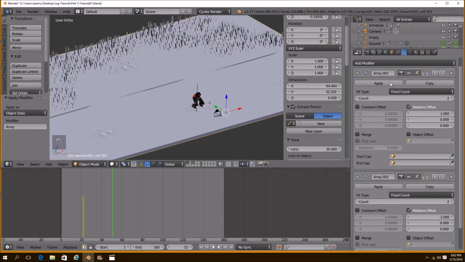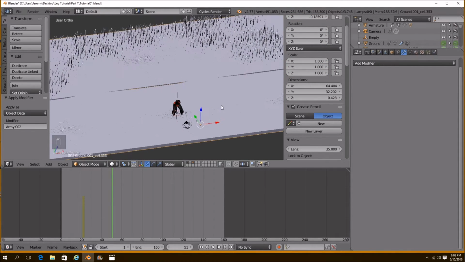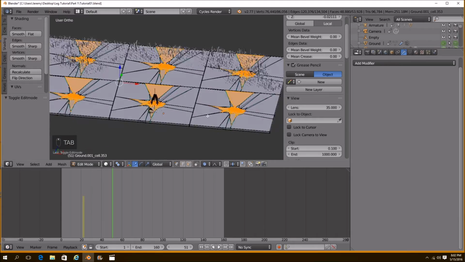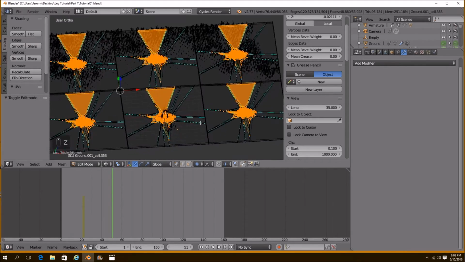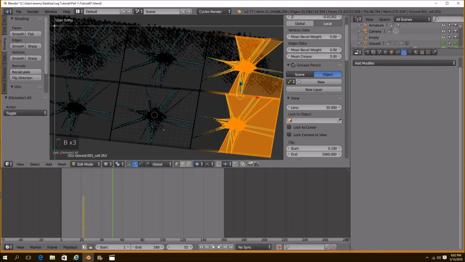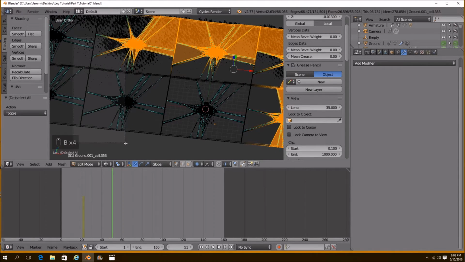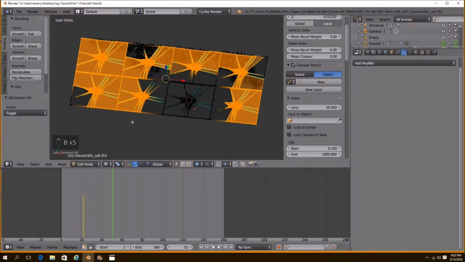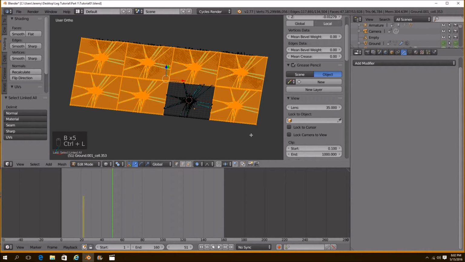I forgot to apply these arrays here. So I want everything over here. I think I locked it up.